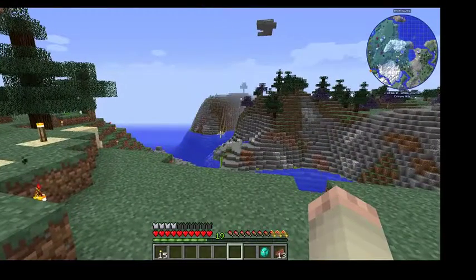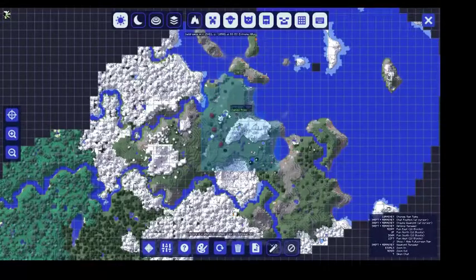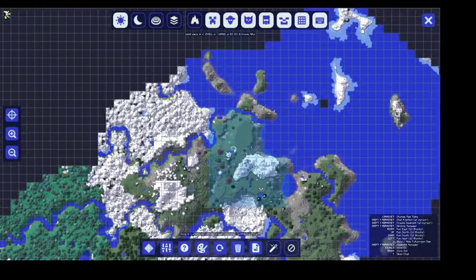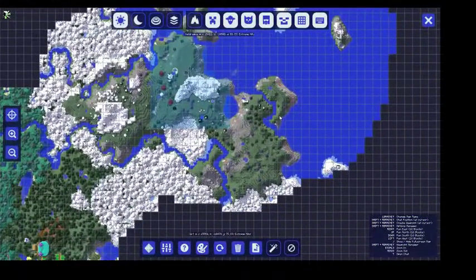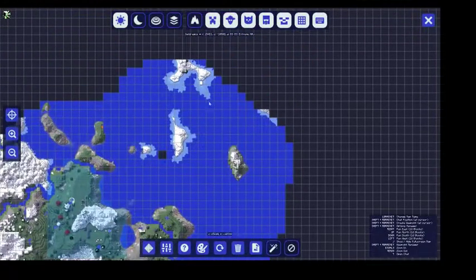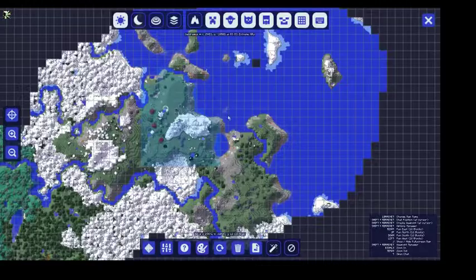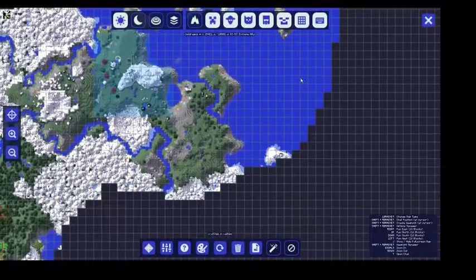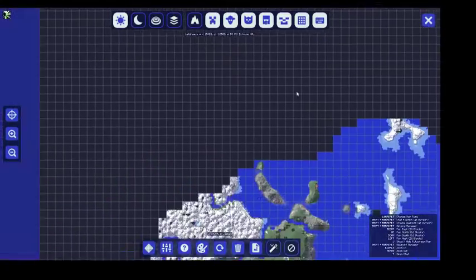But this area is, as shown on the map, let's switch to day. It's quite mountainous. There's a source of ice right here. So if I need to harvest some ice once I get a silk touch, I can do that. I haven't explored out very far from this. I'll make a boat and see what's in the fog back here.